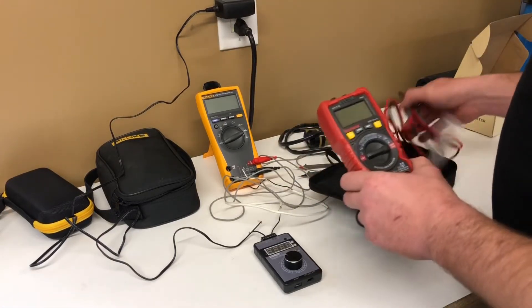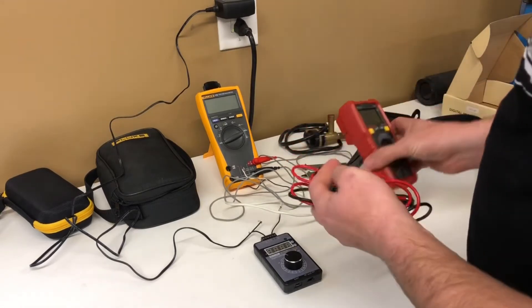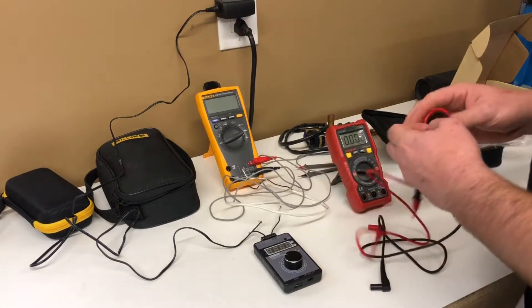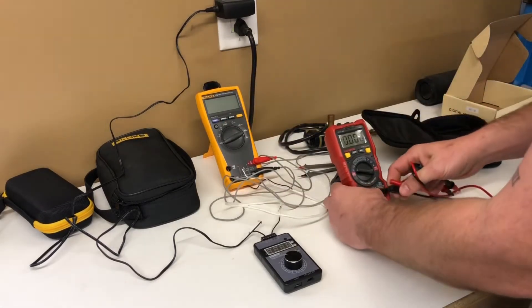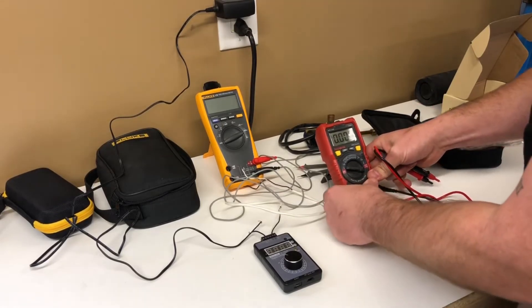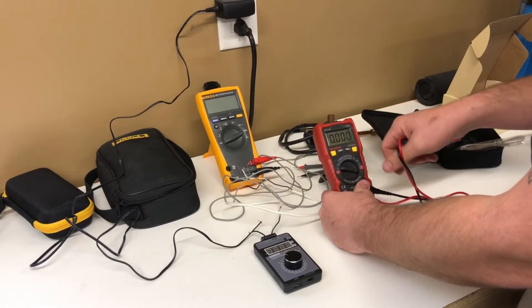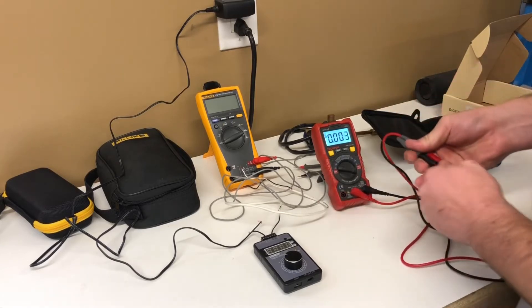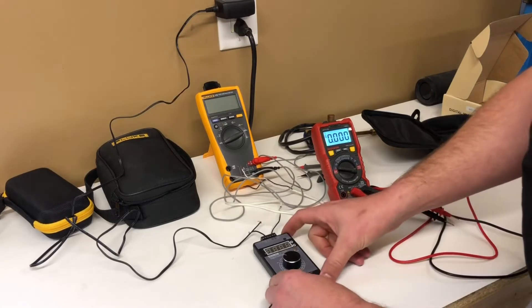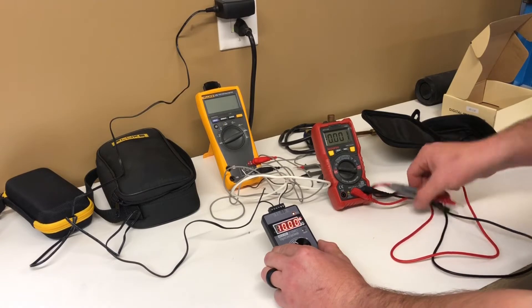Check this out on Amazon — this is a ton of features for a cheap meter. It has a little stand so it can stand up on its own. The first thing we'll test is the volt DC functionality. When you first turn it to volts mode it immediately goes into DC function and lights up the backlit display. Anyway, let's turn on the signal generator and change it to voltage — we should be reading 10 volts DC.